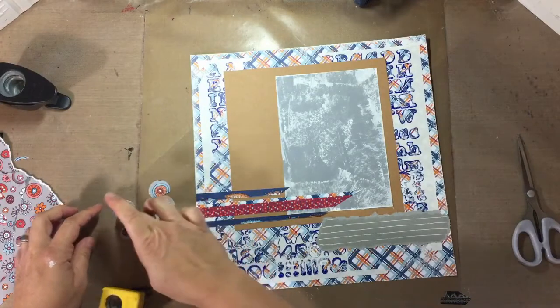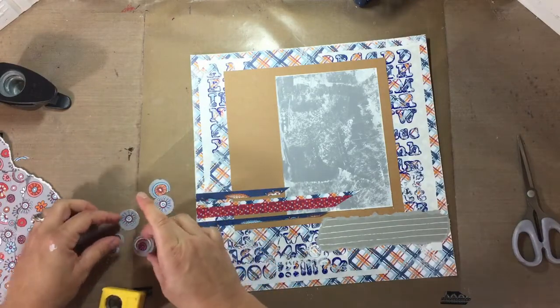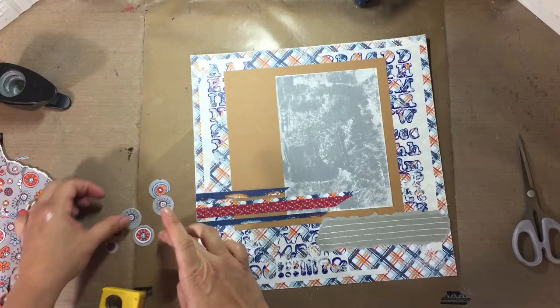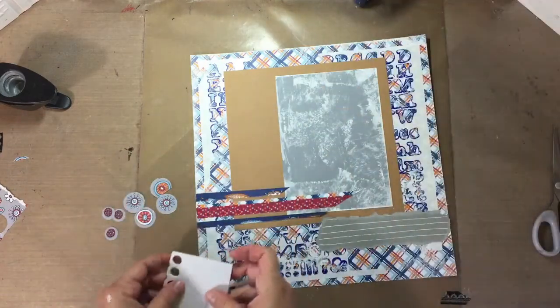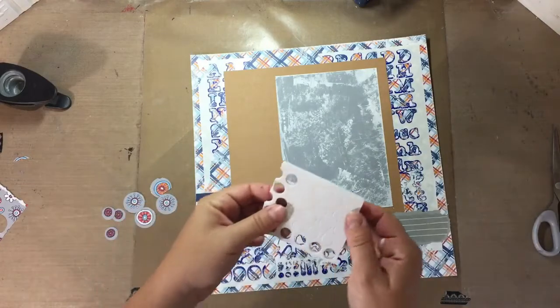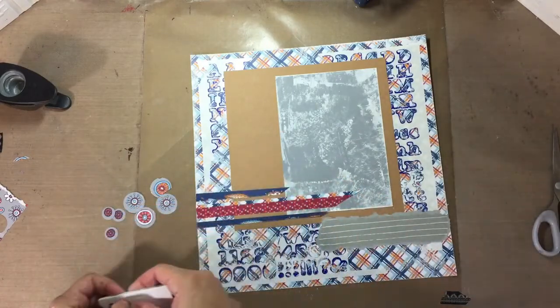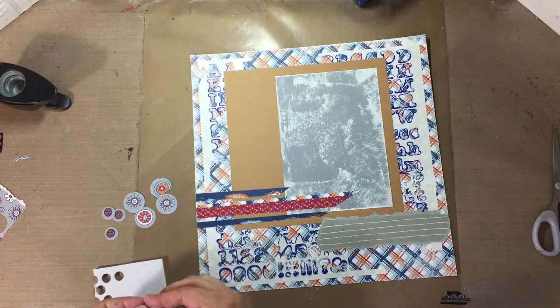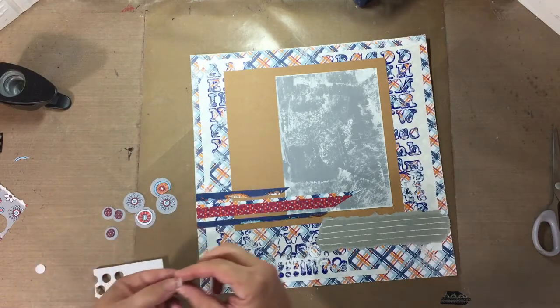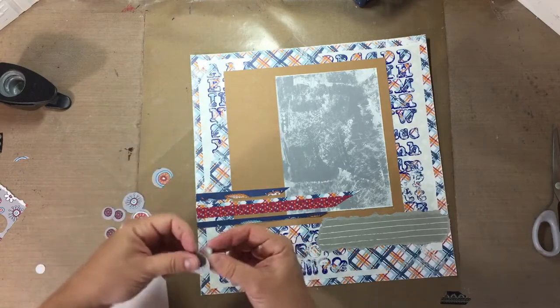1, 2, 3, 4, 5. Wait. 1, 2, 3, 4, 5, 6, 7. Okay, 7. I like odd numbers. And then I have, these are just dimensional foam dots. I don't know where I got these from at all, but I've had them for a while.